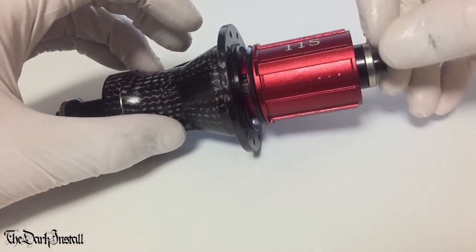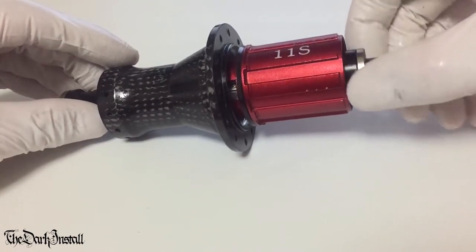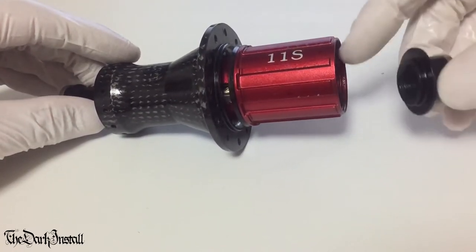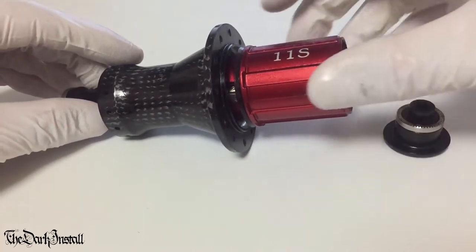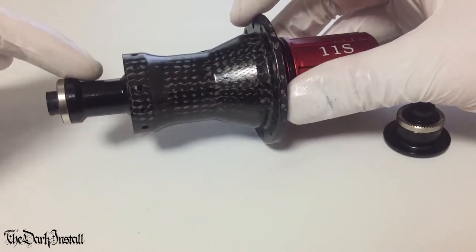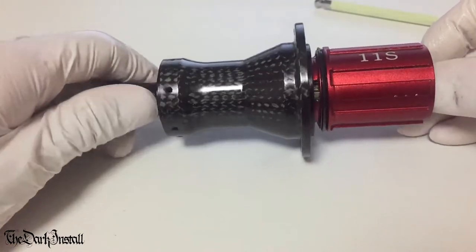Now, what we need to do, and the general principle is, you need to get as much of the hardware off as possible to get into the bearings. So the first thing to do is get the end caps off. Now you need to investigate a little bit how your particular hub works, but generally they have an Allen key in the end. So you get that off and then either that is a full axle or sometimes this is a screw-in thing. All right, so there we go, that's open then. So we can unscrew this end piece here.